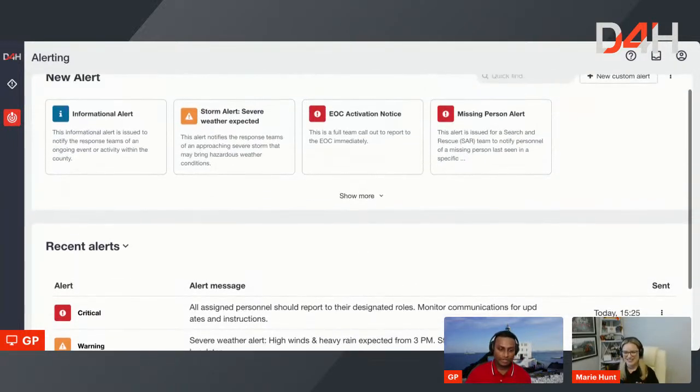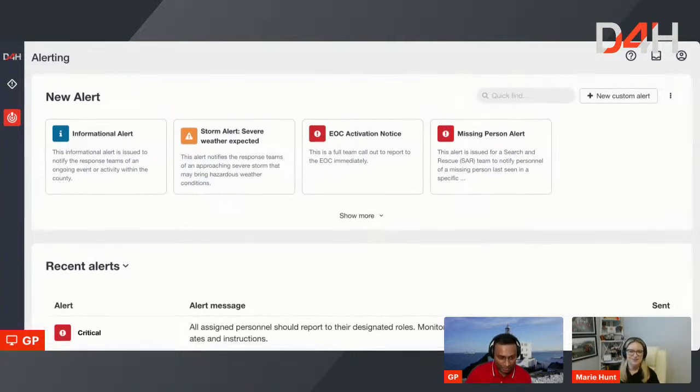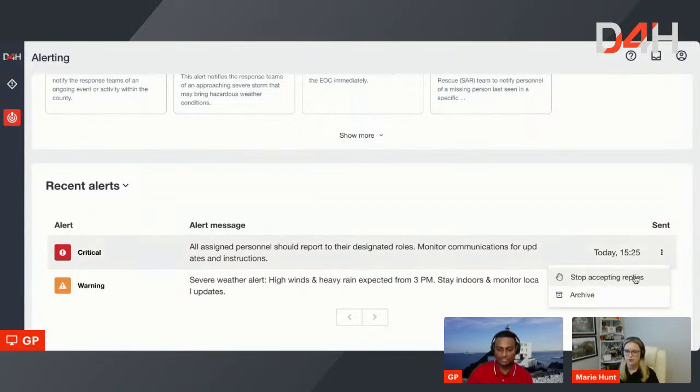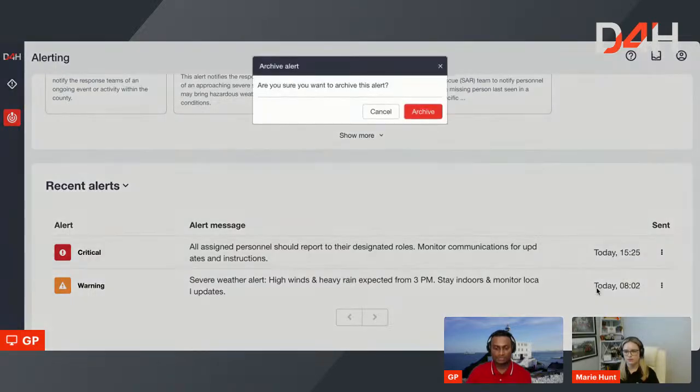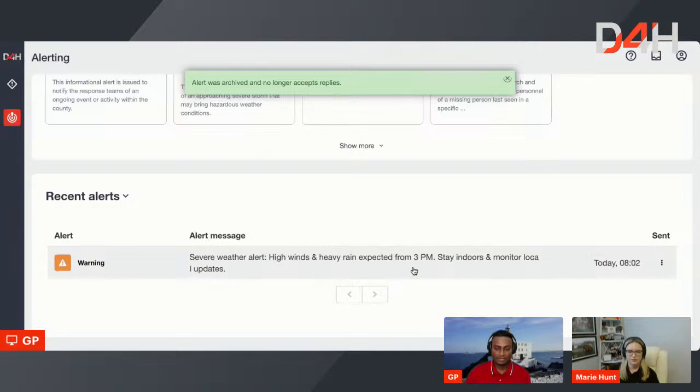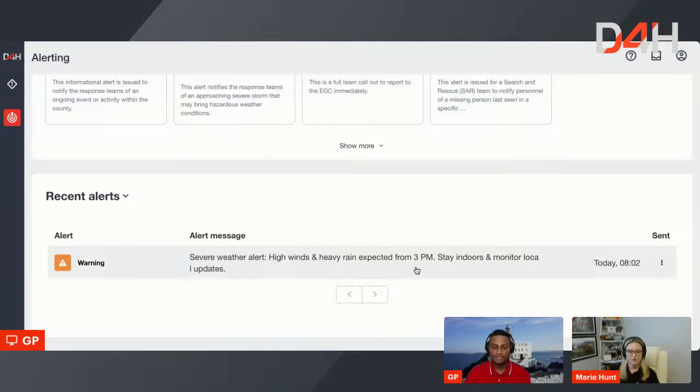So let's just quickly go over some of the UI functionalities on our homepage. The homepage will always display the alerts that were sent. You have the option to mark or hide some of these alerts that you have sent in the past. So for example, if I select the last communication that was sent, I can go ahead and archive that specific alert. It doesn't mean that we are deleting it. It's just going to be hidden from your main view.